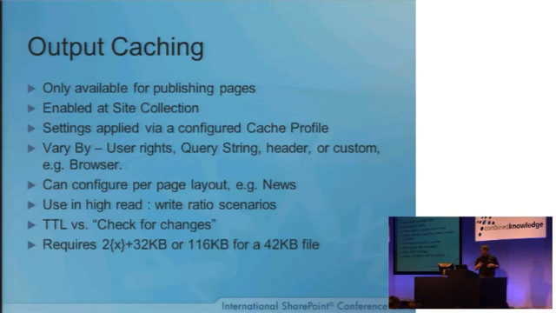So when you want to vary by something, for example, vary by a query string, that query string then gets added to that key and thereby builds the uniqueness. In other words, if the query string didn't match the previous request, it's going to result in a cache miss. We'll go fetch it, we'll put it into the dictionary with that additional key. So that's kind of the way that works.